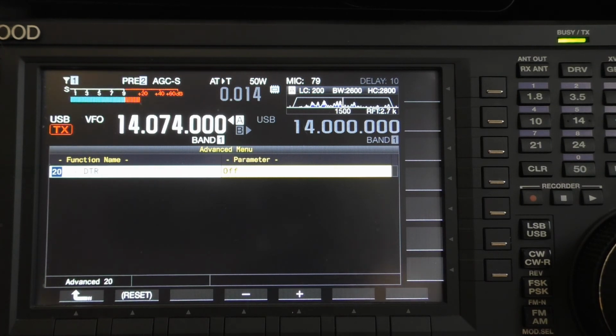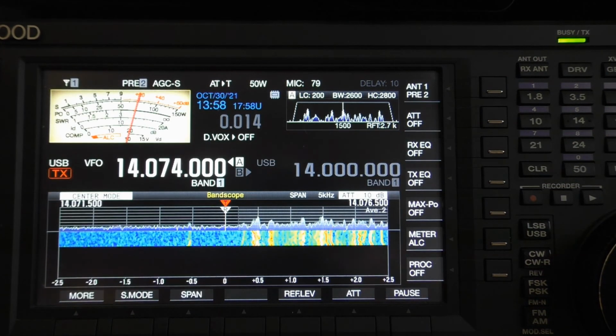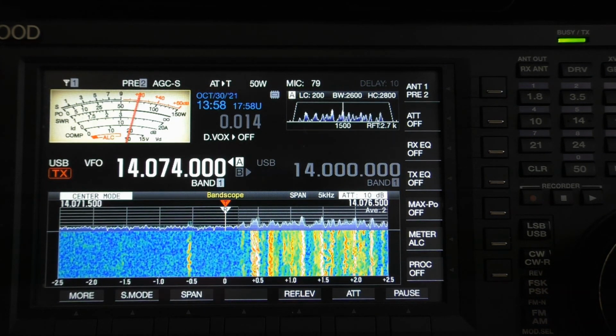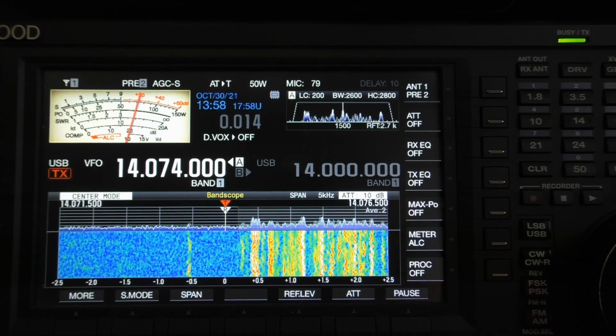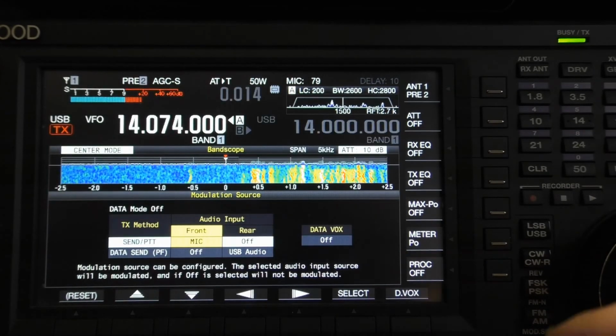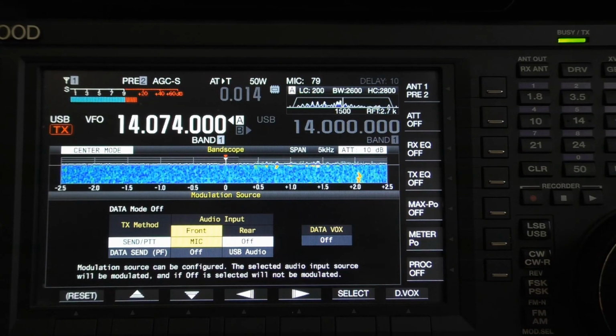Now, we're going to get out of this menu, and you do that by hitting the escape button, and you'll notice that I am on my waterfall. Now, we got one more place to go. We want to press and hold the data button, which brings up this screen. This is where you define front inputs and outputs and what they do, the basic functions.